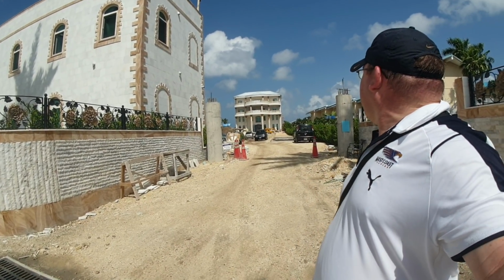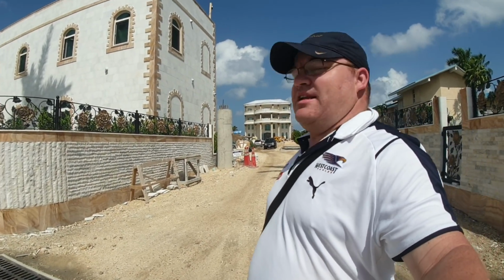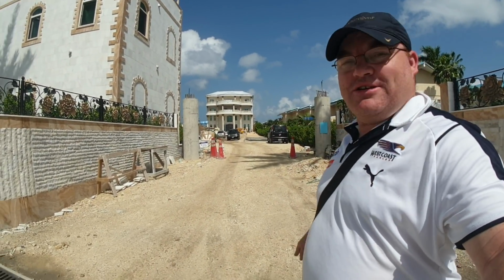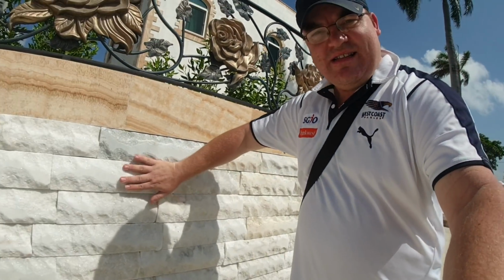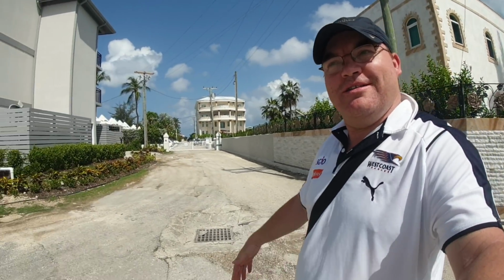Just thought I'd point out right here, I walked past this two weeks ago. This huge, I'm going to say villa. I don't know what to call it. It doesn't look as big in the video, but this is kind of like the entrance building. And behind me, can you see this huge place? It looks like I want to say Taj Mahal, but it's not. I guess it's a private home. It's very un-Grand Cayman-like with these fancy ornate walls, and I think there's like a marble tile here as well. So yeah, just walking past this and caught it in the video. You might see it again just from this angle.